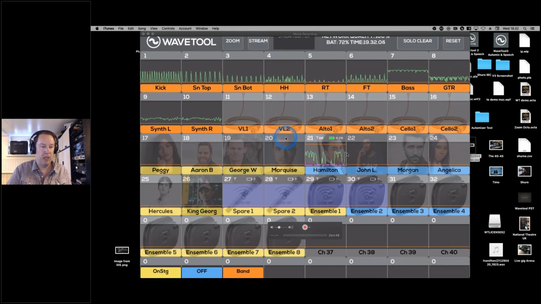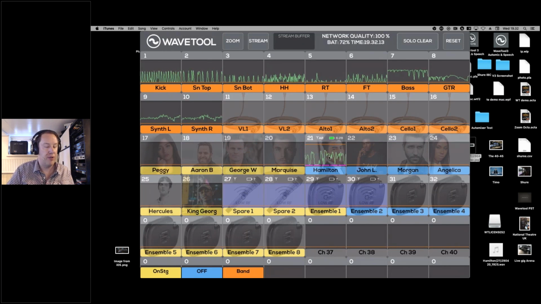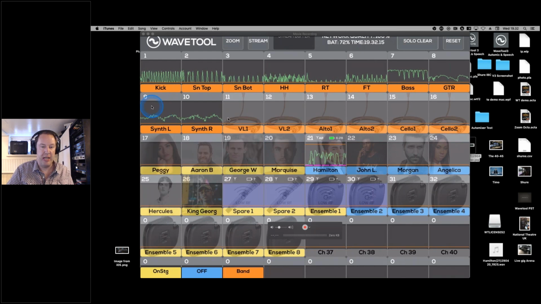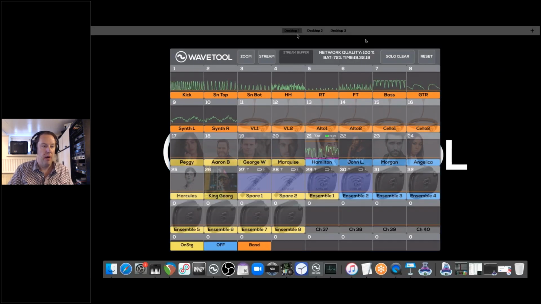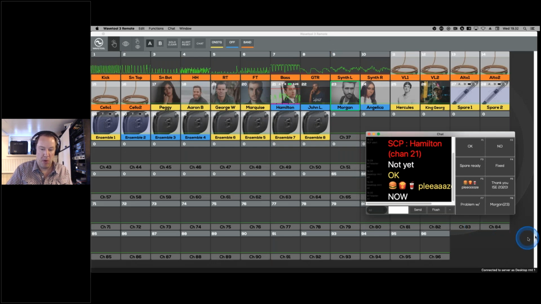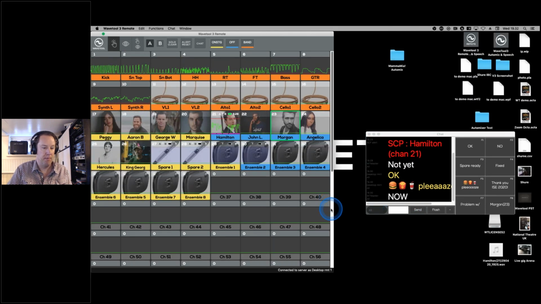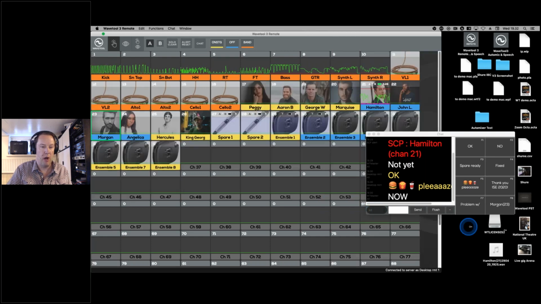Basically, all the basic channel information is the same as in the master or remote Wavetool. The grid is 8x8, whereas on my, for example, remote, the grid can be scaled, so I can scale this how I wish.